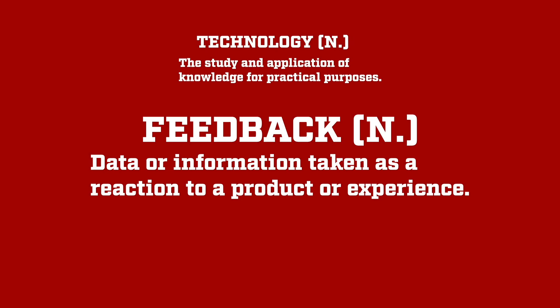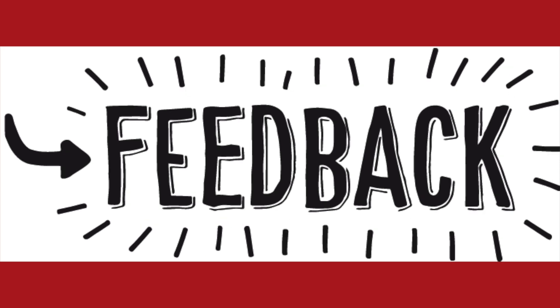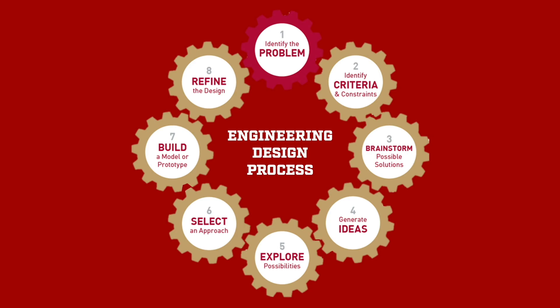Our next term is feedback. Feedback is data or information taken as a reaction to a product or experience. Maybe you've given a rating or review online before. This feedback gets compiled by researchers into information they use to make improvements for the next product or set of products they make. Each individual piece of feedback given is a building block in the process of development and improvement. Think about the iterative or cyclical nature of the engineering design process — a never-ending series of progress and advancement. Take our ticket counting system, for example. Imagine being a ticket counter. You're responsible for counting thousands of tickets every game. You might start to wonder when someone would invent something to improve your situation, giving feedback about what you go through. Or if not, try to figure something out yourself.